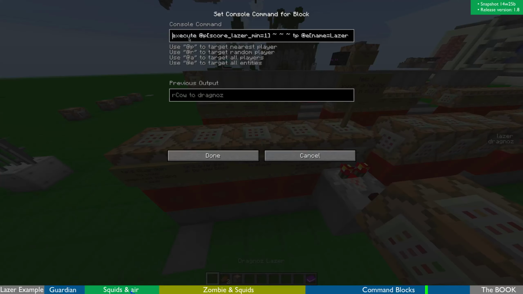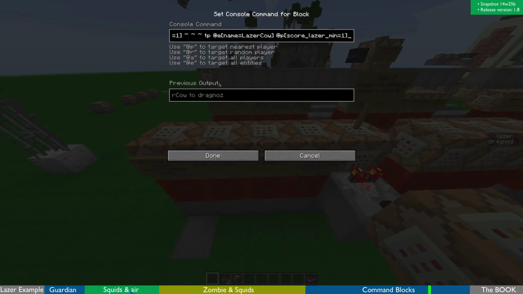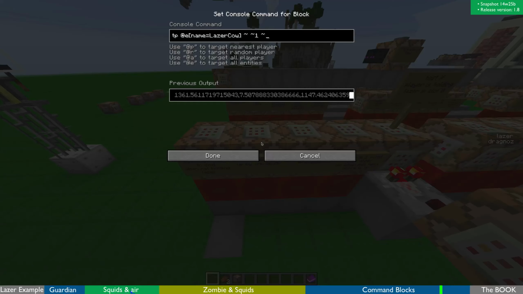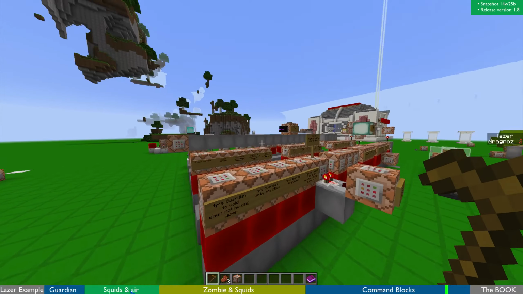So what I'm going to do is after this has then been teleported to me, I'm then constantly going to teleport that entity called Laser Cow. I'm going to constantly teleport to a player that has a laser score of at least 1. And I'm going to constantly do that over and over and over. And then directly after that, I'm just going to teleport that one block up, just so that it's roughly chest height.